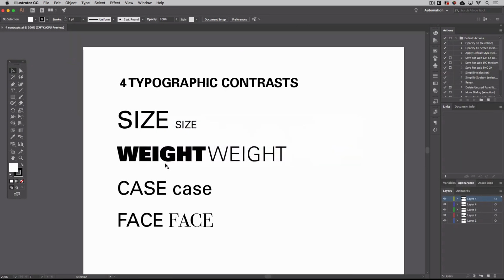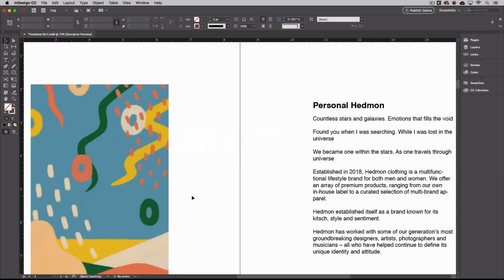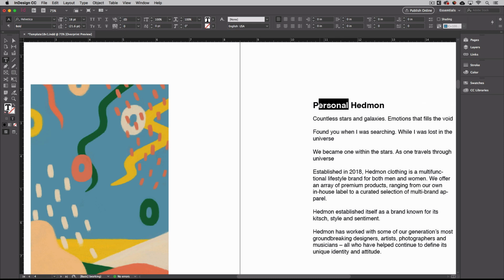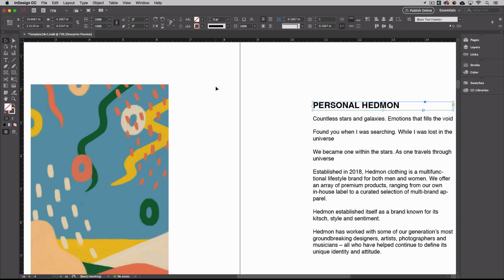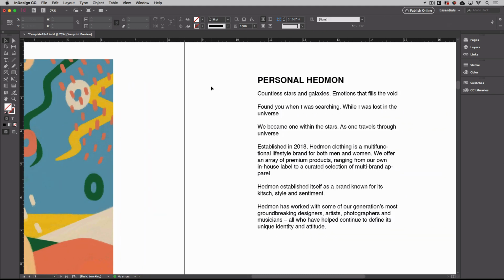The next choice is working with case. And again, this is pretty simple to understand, the difference between uppercase and lowercase. So in this example, I have uppercase Helvetica on the P and the H, but also I can look at a version where it's set in all caps. So I know that seems simple, but the tone changes quite a lot between upper and lowercase and all caps.